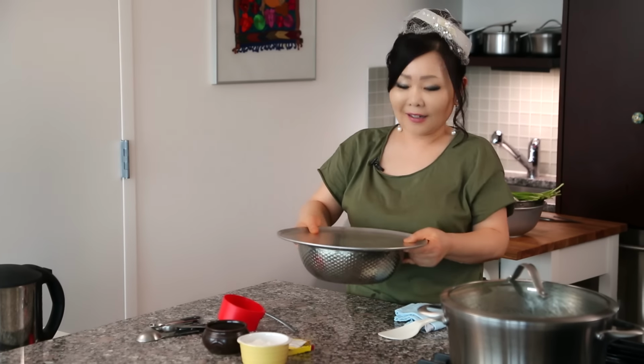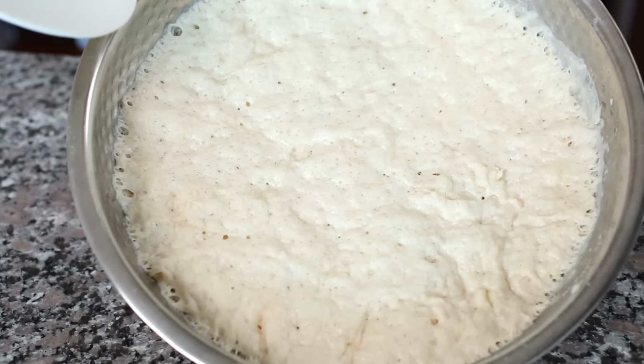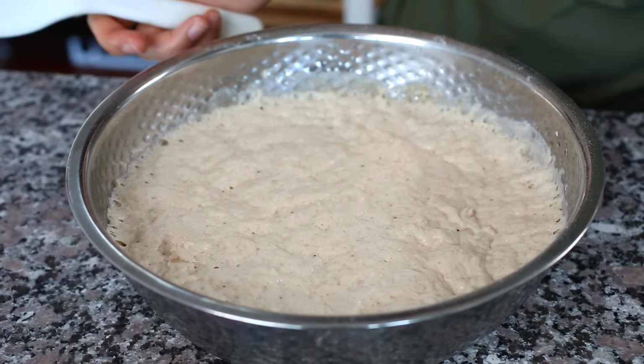1 hour passed. Let's see. And also I'm boiling water in a large pot, because we have to cook noodles. Noodles, why noodles? Probably you guys are wondering. Okay. See, 1 hour. Wow, it smells like yeast.